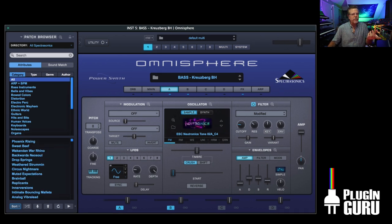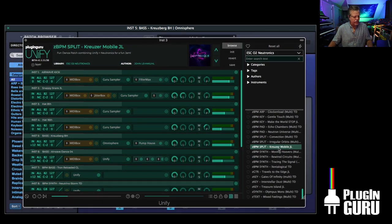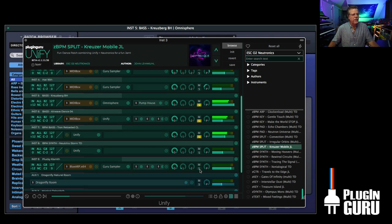So I used this bass patch as the basis for one of the Unify grooves that I made called Kreuzer Mobile. And so I want to show it to you really quick. Here's the bass. It's got pump house on it. And then I put some other basses with it. And then there's a cool synth sound in the right hand. One of the patches from the library, from Omnisphere, plus Plucky Klamath, and I can go over here.